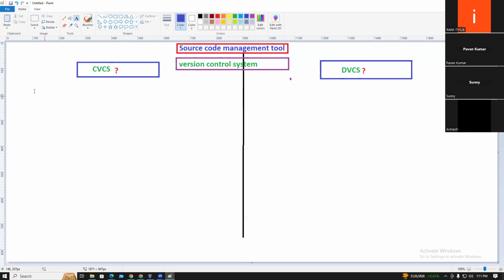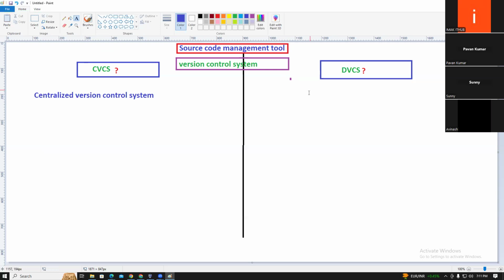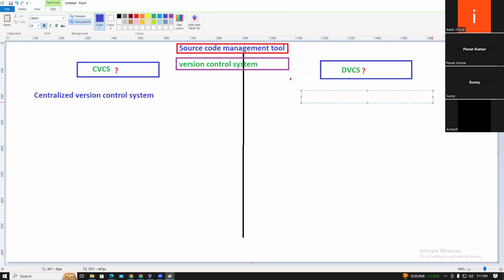So what is CVCS, guys? Centralized version control system. And DVCS is distributed version control system.